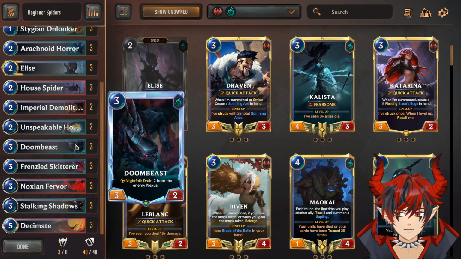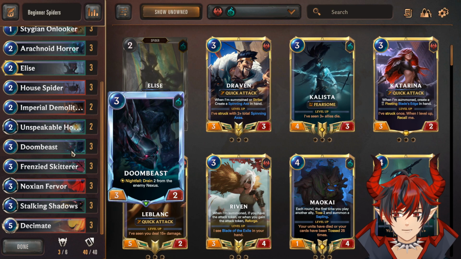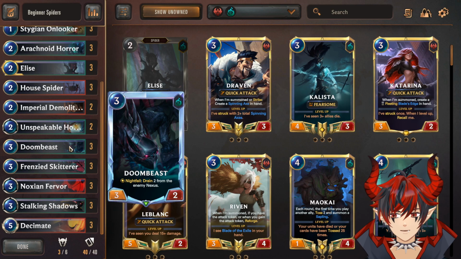Nightfall, so if he's not played first in the round, drain two from the enemy Nexus, so deal two to the enemy and also heal you two as well. So it's really good in Burn Mirrors if you're fighting other aggro decks. You are also healing. Super good card, actually. Really flexible. It's awesome to get multiple copies of him from Stalking Shadows as well, which we'll talk about very shortly.